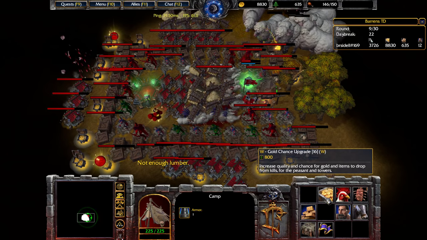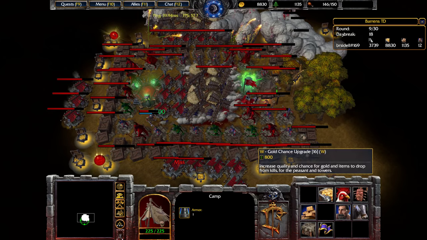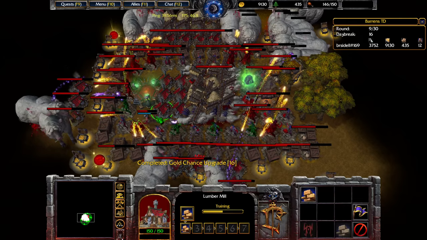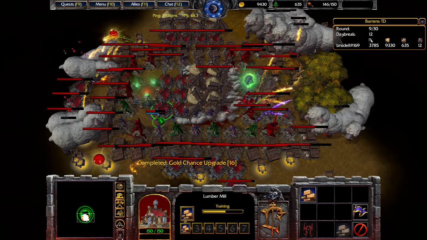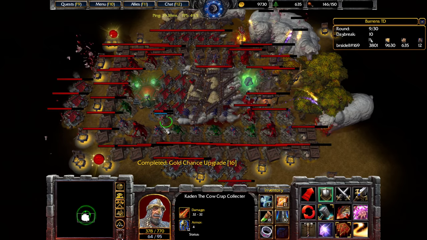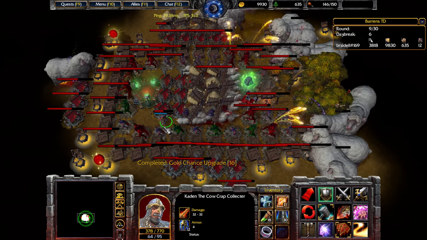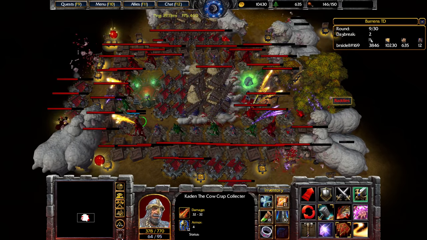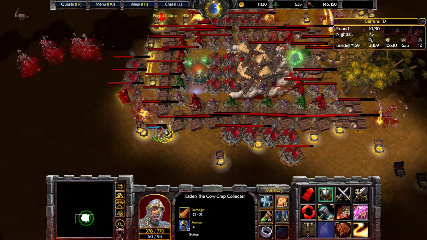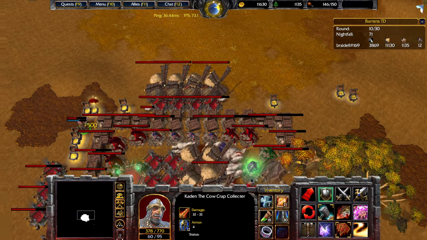Research complete. More lumber is required. Let's go get that greater bundle of lumber. It gets us up to gold level 16. And I believe the final levels of gold, I'm not positive, either just increase the amount of gold that drops in general, or increase the likelihood of greater gold dropping. Either way, it's solid. Greater gold is, of course, slightly inconvenient, but I'd still rather have the gold than not have it.